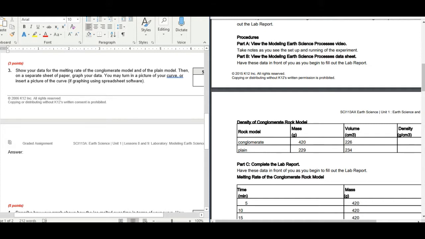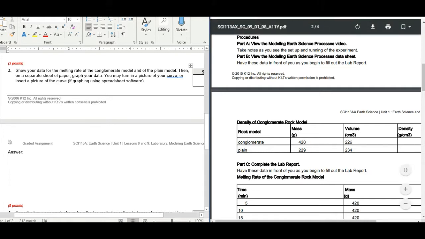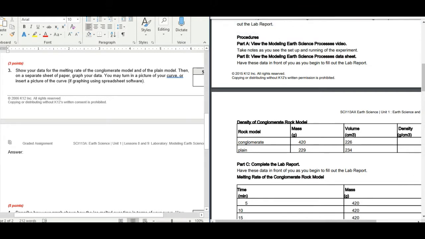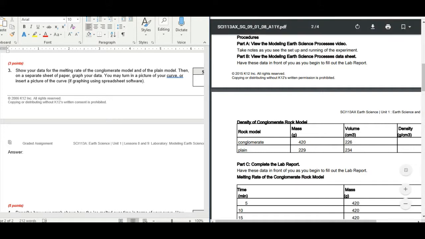There's a number of ways that you can do that. You can create a graph in Word and then, well, a table in Word, enter some of the data points, and then create a graph from there. You can also find a website where you can enter data points and create a graph from there. And then you can also use Excel if you'd like to do that and create a graph from there. At this point, you should have created a graph, if not at least a few times.